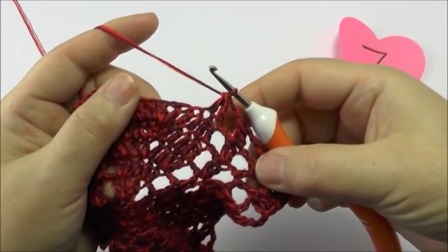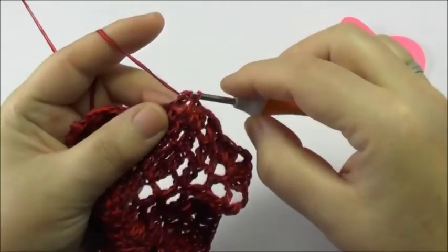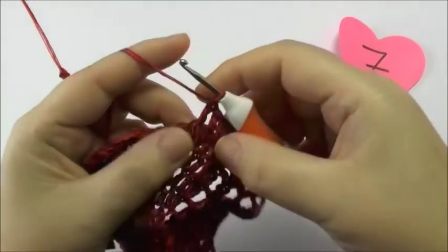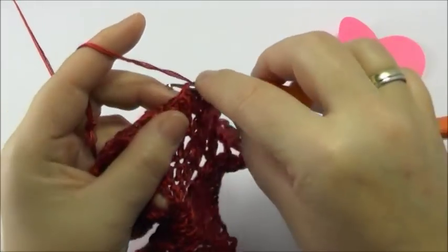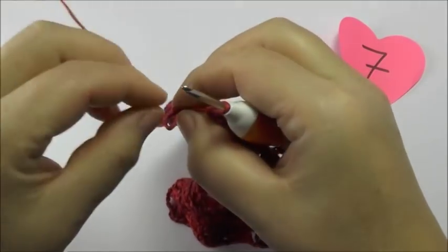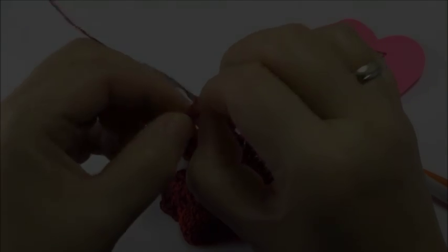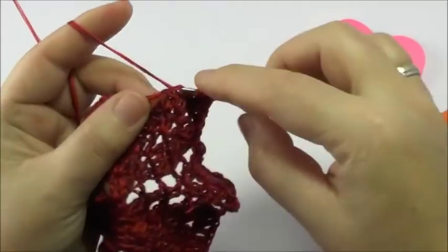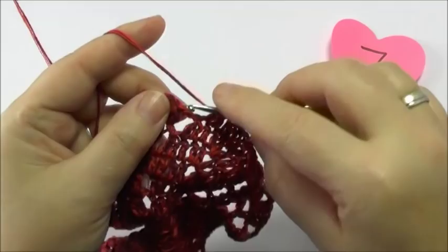One double crochet each onto the following 2, and now around the chain stitch we only crochet 1 double crochet. Then again 1 double crochet each onto the following 2. So we now have 5 double crochets in a row. Let me fix that real quick. Okay, and now we cast off the last 2 double crochets together. Next, we again chain 2 and crochet a cluster onto the following cluster.